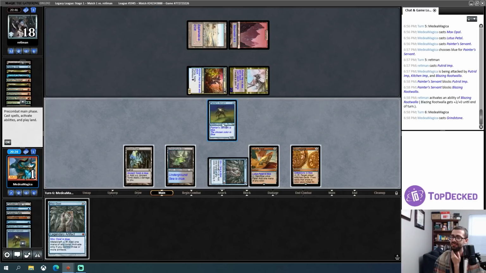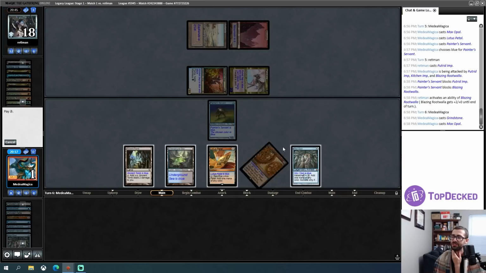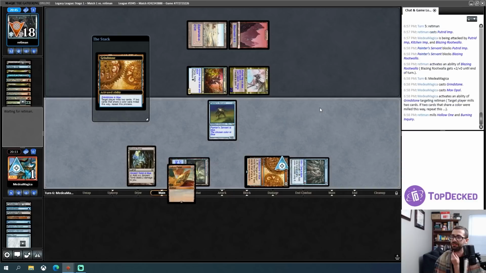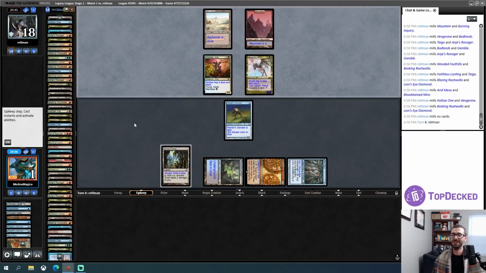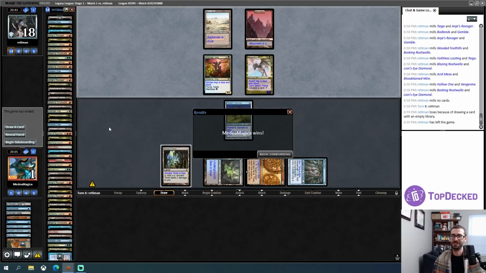Grindstone. Everything is blue. Mox Opal. Keep this one. Grindstone. Target you. 1, 2, 3. Oh my god. Woo! Woo-hoo-hoo-hoo-hoo. That felt good. That felt real good.